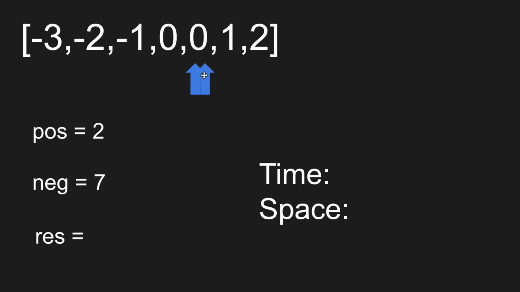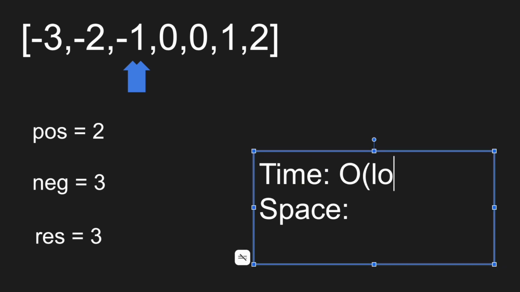So now let's get to the negative part. So first the middle value will be 0. And since 0 is not less than 0, we will shift the right pointer. And since we are shifting the right pointer, then we need to update the result with the middle value. So the middle value would be 3. And now since we are here, negative 2 is less than 0, so we shift the left pointer. And the left pointer would be the middle value plus 1. So now the pointers will meet. So now that the pointers have met, we're basically done with the negative, and between positive and negative, the negative is larger, so we will return 3 for this example. So the time complexity would be O of log n, since we are using binary search, and the space complexity would be O of 1, because we are not using any extra space.